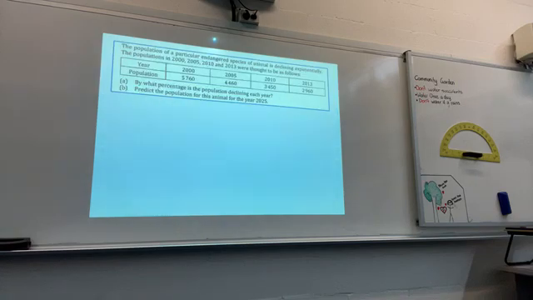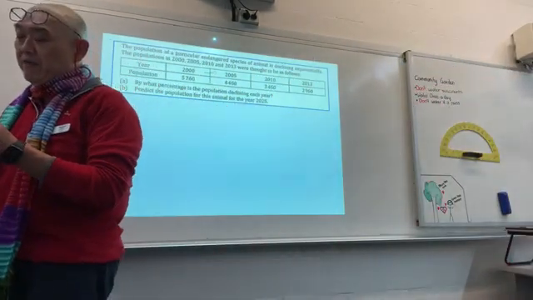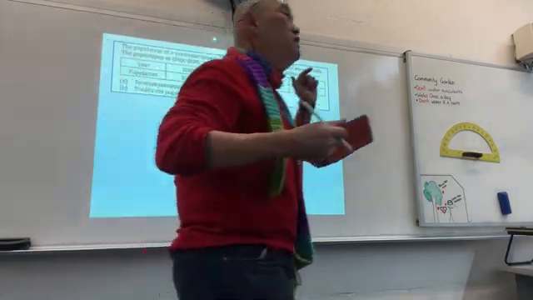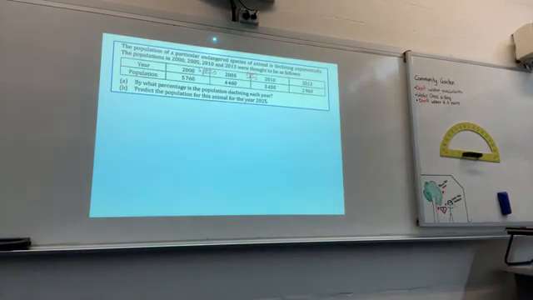Now, the next one. This is probably one of the harder questions that you may get. The population of a particular endangered species or animal is declining exponentially. The population in 2000, 2005, 2010, and 2013 were thought to be as follows. By what percentage is the population declining each year? Now, from here to here, that is 5 years, correct? Yes. And here to here is 5 years. So what you actually want to find is the percentage declining each year. So how are you going to do it?